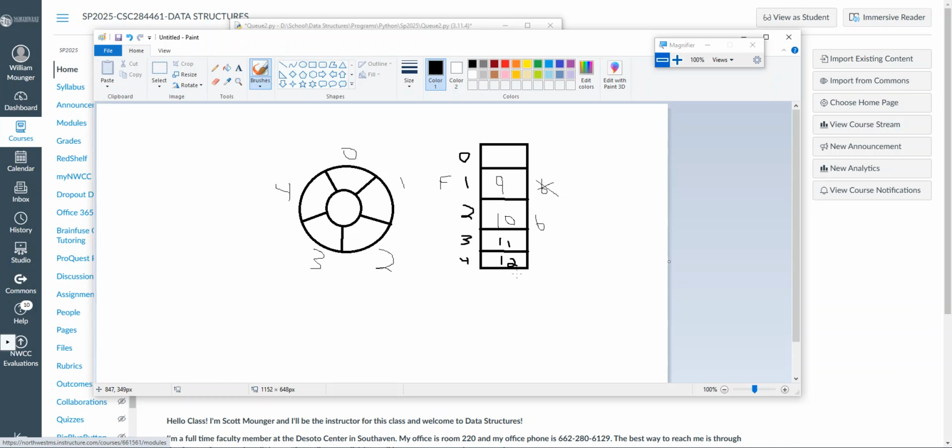I can't do that. So what we'll do is use that little percentage. I'll check to see if the size is full. If it's 4, I know the next position is going to be back at 0. So now this will be the back. That's how a standard array works.